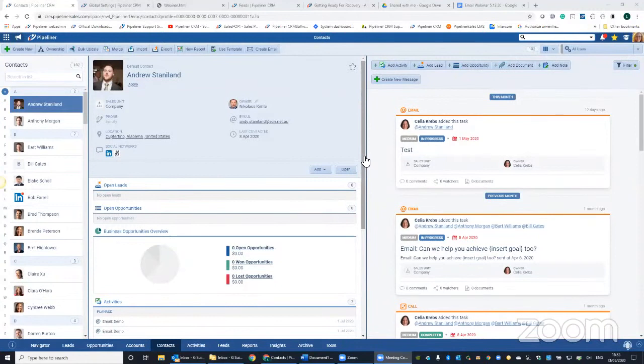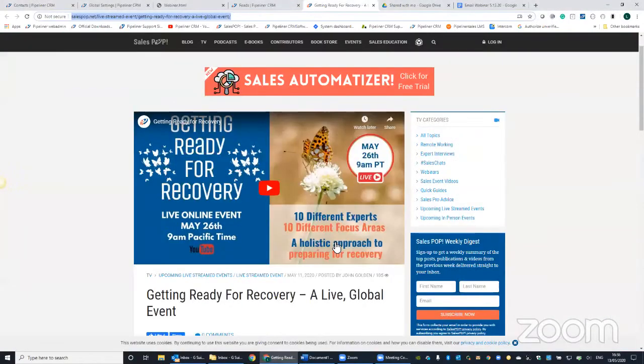All of you hopefully have seen my emails about maintenance and new releases. I use it myself, as we all use Pipeliner here every day. So we're reaping the benefits, and I hope that you'll be able to do exactly the same. So we've got our scenario. We've got our fantastic event coming up at the end of the month. I want to tell my customers about it, my contacts to be precise. And it's exactly the sort of thing that account managers want to do just all of the time.